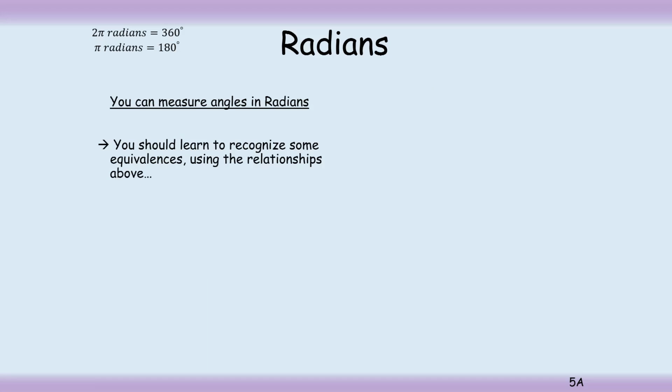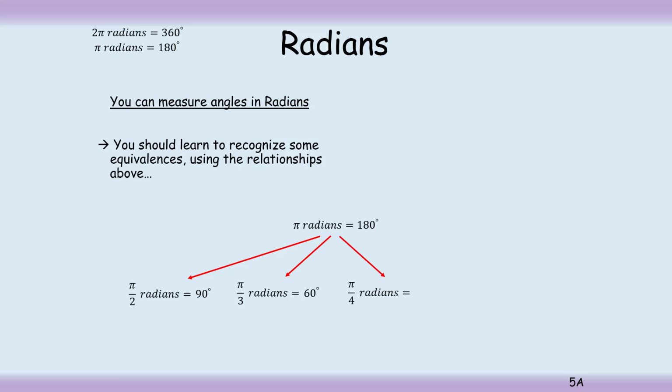Okay, and with practice then we'll start to get used to using radians. Some of the radians that you need to recognize as degrees, we know that pi equals 180. What about pi by 2? That's going to be 90. Pi by 3, 180 divided by 3, should have 60. Pi by 4, 180 divided by 4, divide by 2 and divide again, 45.